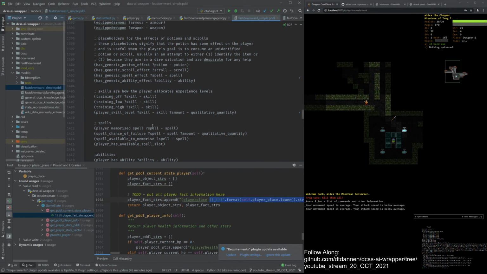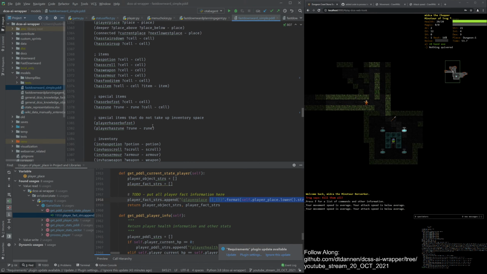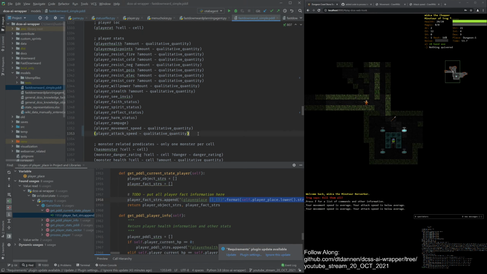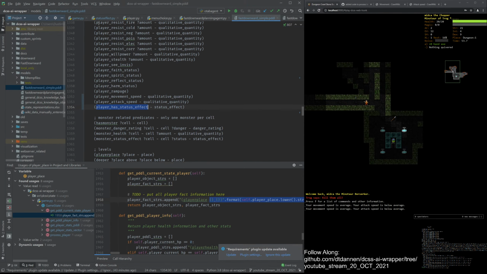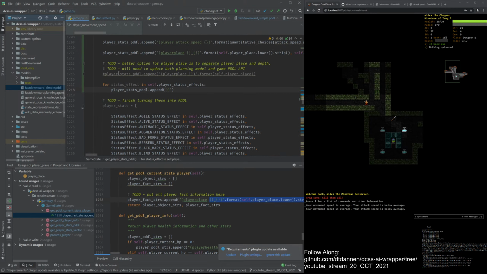Looks like we don't have one. So I think we're just gonna add player has status effect, and we're gonna give it a status effect. So we're just gonna do this, and we'll copy that here. And then we're just gonna do format.